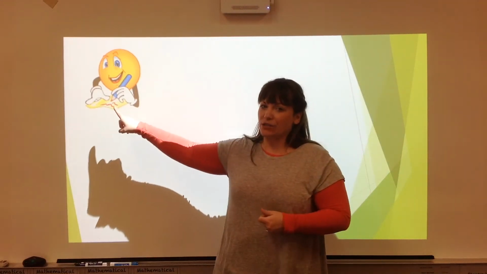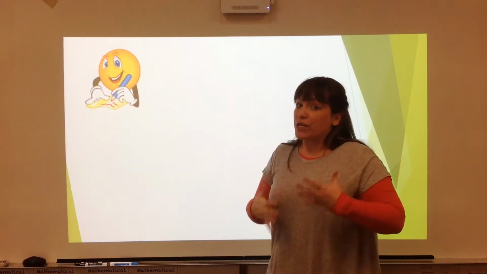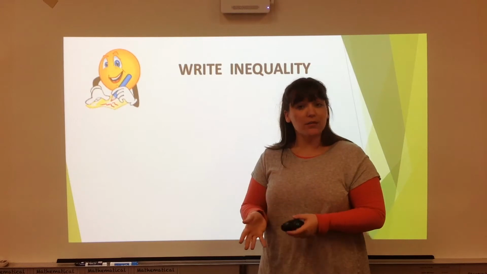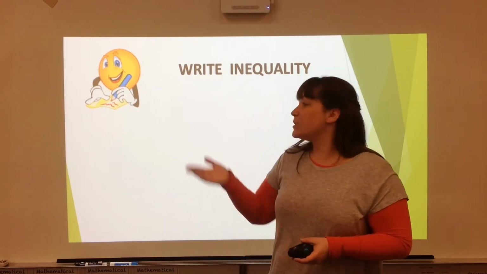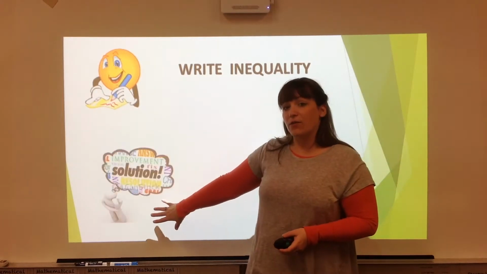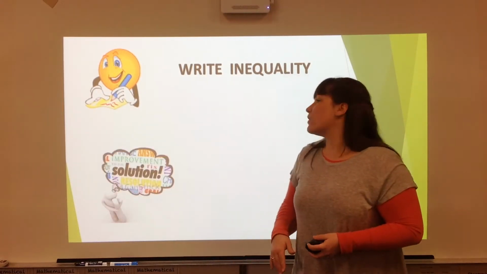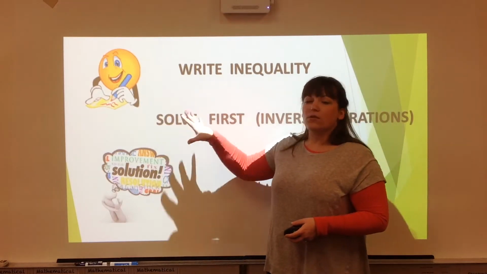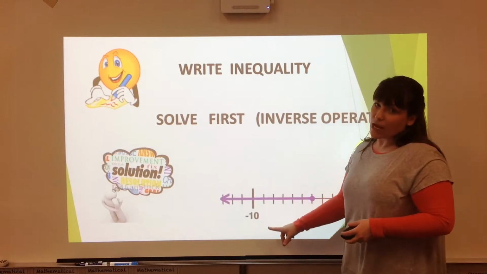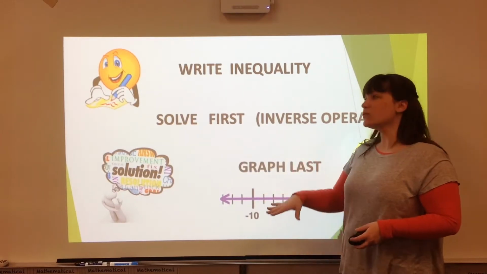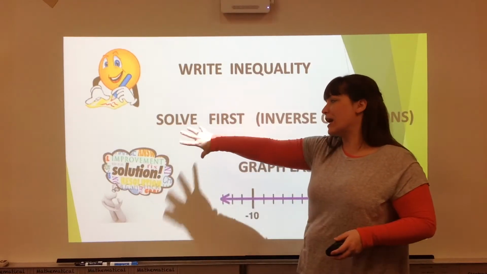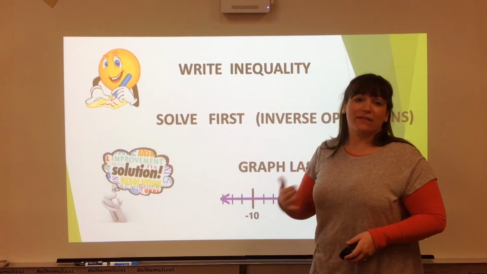The first thing we're going to be asked to do is actually write our own inequality. You can fill that in. Sometimes the inequalities will be given to us. If they are given to us, we don't have to do this first step. We can just do the second step, which is to figure out the solution to the inequality. And so we are going to always have to solve before we do the last step, which is to graph. So write an inequality if we have to. We're going to solve first, and I'm going to show you how to do that, and then graph after.